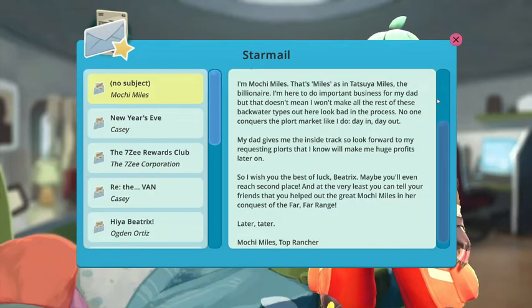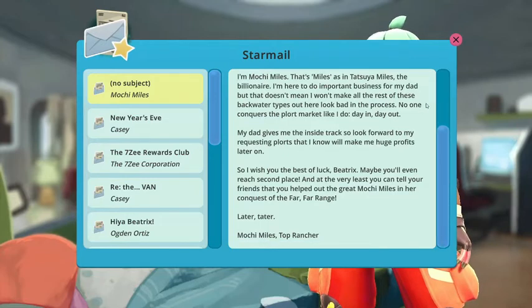I'm Mochi Miles. That's Miles as in Tetsuya Miles, the billionaire. I'm here to do important business for my dad, but that doesn't mean I won't make all the rest of these backwater types out here look bad in the process. No one conquers the port market like I do, day in, day out. My dad gives me the inside track, so look forward to my requesting plorts that I know will make me huge profits later on. So I wish you the best of luck, Beatrix. Maybe you'll even reach second place, and at the very least you can tell your friends that you helped out the great Mochi Miles in her conquest of the far, far range. Later, Tater.